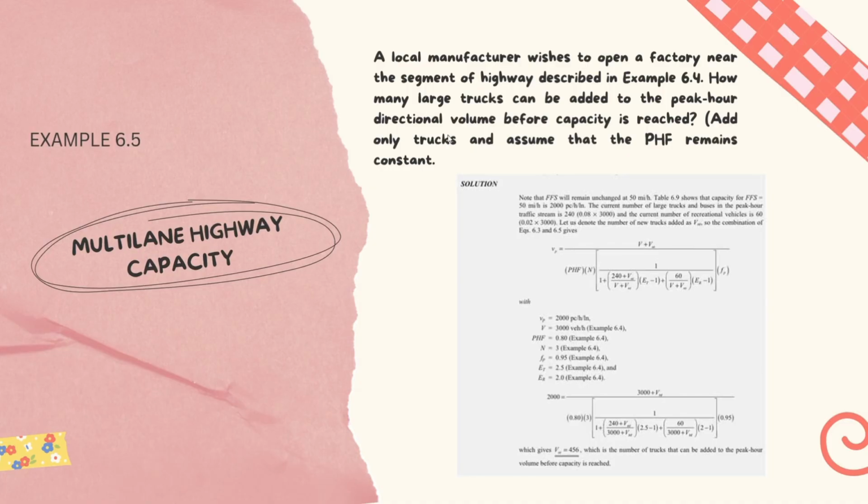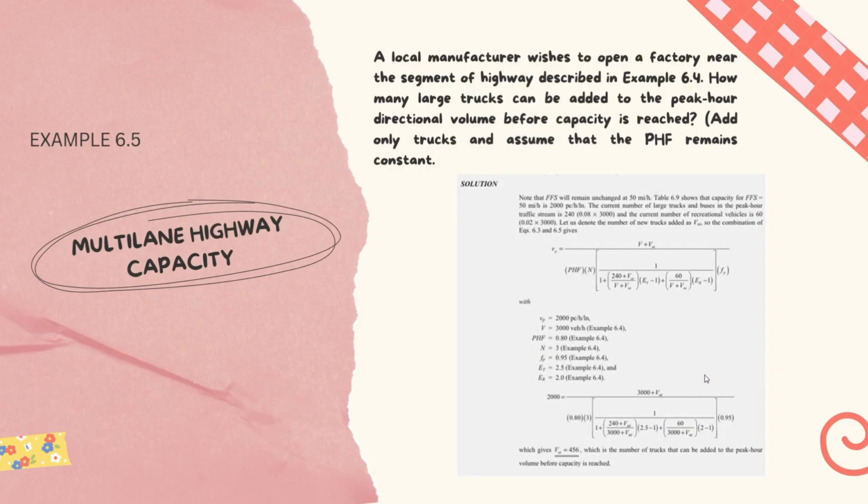So the first step is to use the capacity conditions. We start from the service flow rate at capacity, usually the flow rate at LOS E, and we know the current passenger car equivalent flow from example 6.4. Step 2 is to add the trucks mathematically. We add an unknown number of trucks called X, and each truck is multiplied by its passenger car equivalent factor E sub T R. Then we set the total equal to the capacity: V_PC0 plus X times E_TR equals C_PC.